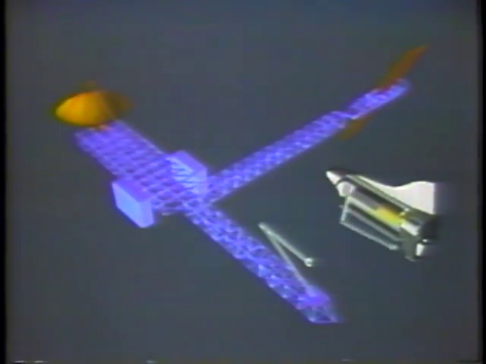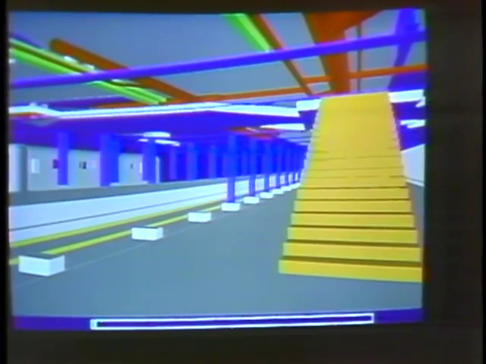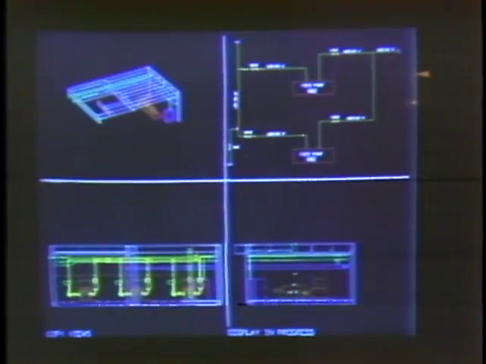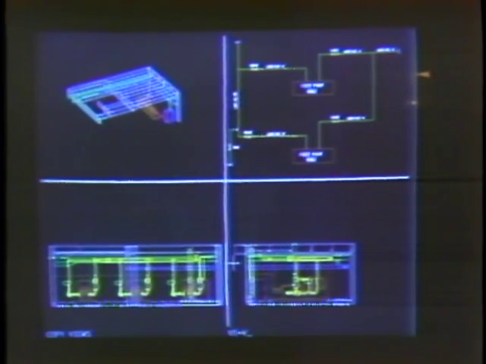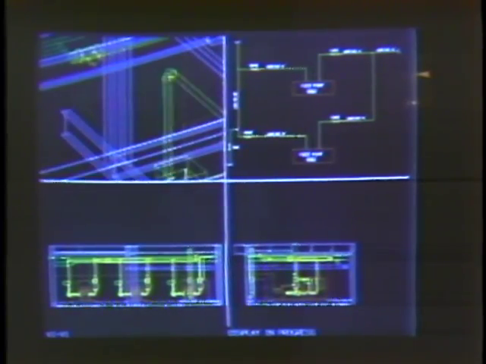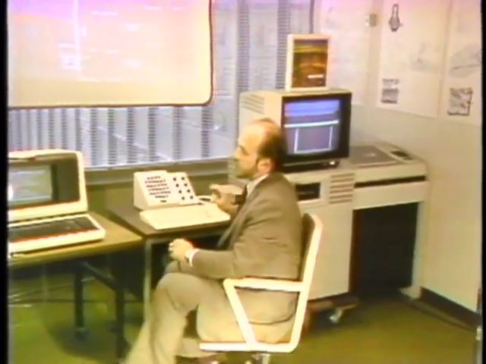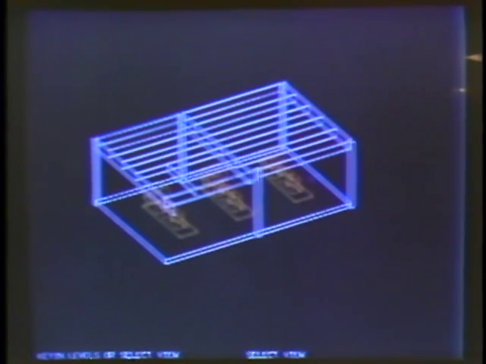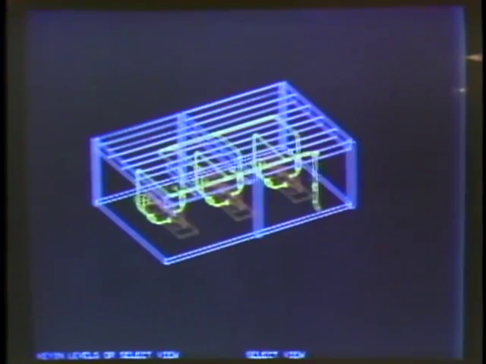This space station, this subway station, and this amusement park ride don't really exist yet, except in the memory of this computer. But common to all of these designs is a level of detail and realism that makes it possible to build a factory, a power plant, or transit system entirely in digital form before committing it to construction. The software that makes it possible is a combination of packages developed by the Bechtel Group. 3DM is a three-dimensional modeling system that permits an engineering team to design and view a project in layers, from the outside structure to the individual elements inside.